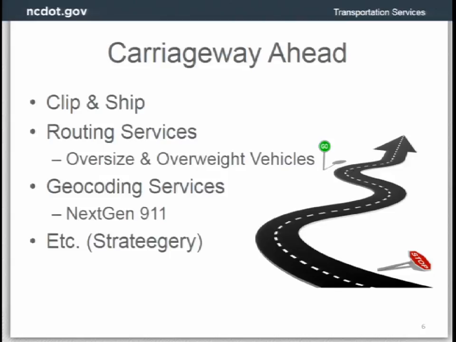Right now we're going back through our strategic plan. So let me back up a second. We'd like to hear from you, and I'm going to show you a slide where you can contact us. These are some of the things that we're looking at moving forward based on what we hear from our business customers. We'd like to hear from anybody that has ideas, because we're right now revisiting our strategic plans within the individual groups within GIS and then overall for GIS. And so to help us move forward, especially when it comes to some of the technology and some of the solutions we've seen here at the conference.